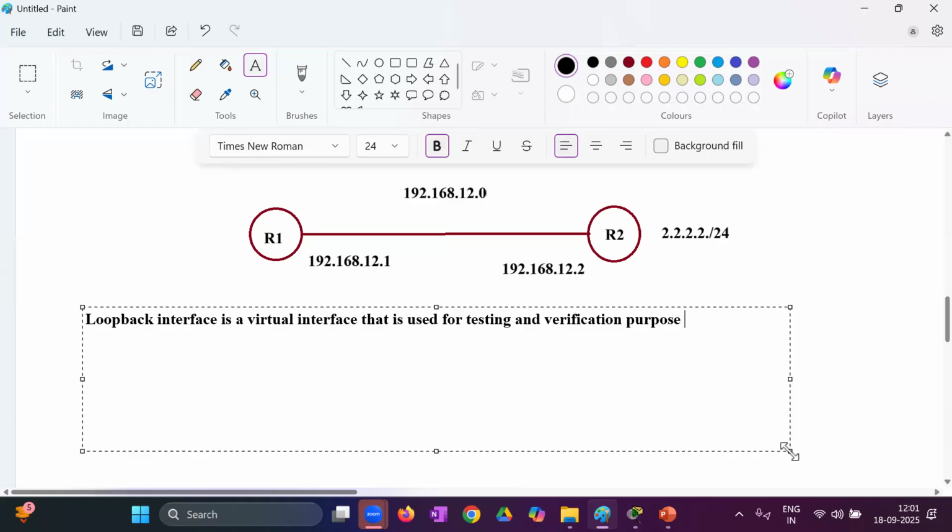So neighborship will be formed using what? Loopback interfaces. IP configured where? On the loopback, not on the physical interfaces. What is the reason why it is formed that way? We'll come to that part when we start the CCNP. It means that it is not only important in the simple routing process or testing or verification purposes. It can also be used for formation of neighborship.